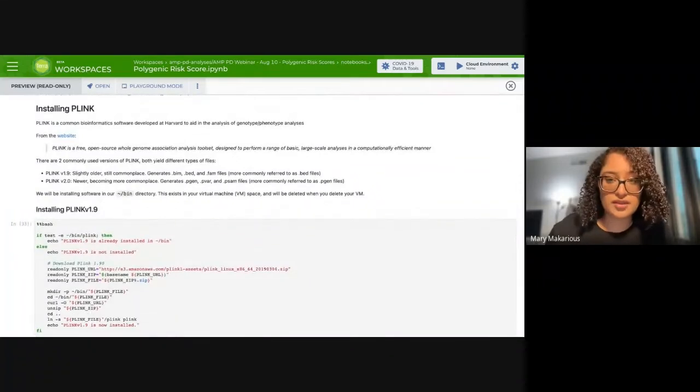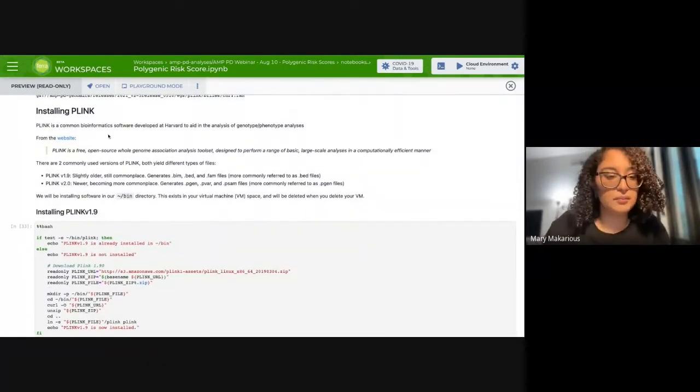In order to run this analysis, we will be using something called Plink. I've added the website here in case you're unfamiliar with Plink, but it's a common bioinformatics tool. It was developed at Harvard way back when. They still push a lot of updates to it every couple of months. And it's really meant to aid in the analysis of genotype and phenotype data.